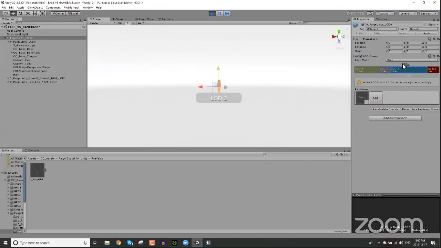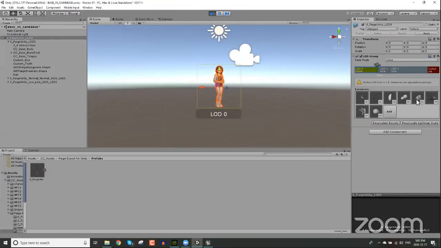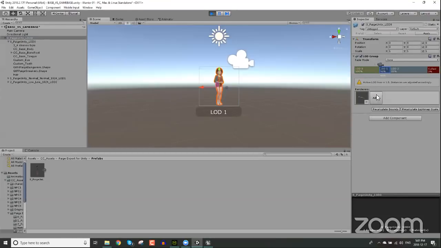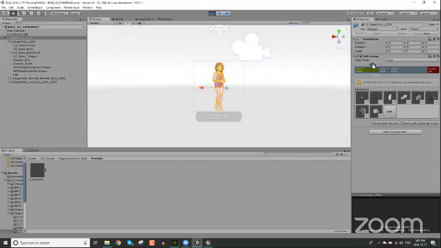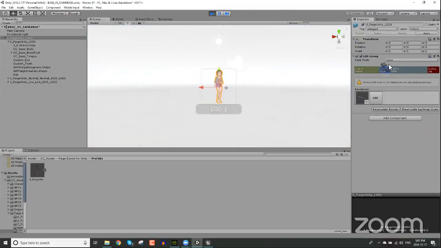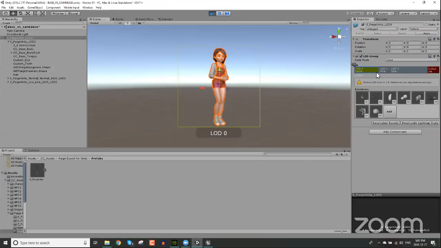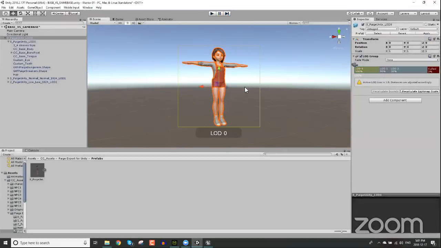So again, the distance from the camera will determine your level of detail. You do have to adjust the renderers here, the shaders a little bit. You have to add some onto this one here, okay? But we don't have time for that. That's a bit more detailed into the Unity stuff. But you can see the level of detail difference like that. Okay, so it automatically sets this up for you when you import in that entire folder, which is super cool.